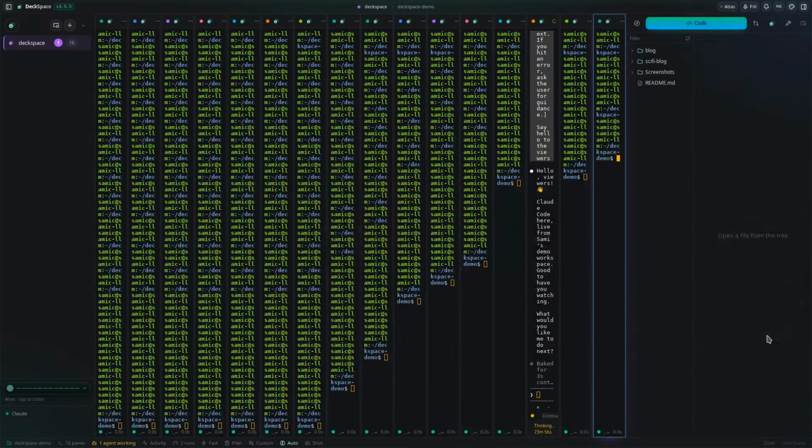Markdown matters here more than it sounds. These aren't rows in some opaque database you can only reach through this app. They're plain files you could open in any editor you own. Which means your notes survive DeckSpace. If you stopped using this tomorrow, you'd still have a folder of readable decisions about your own codebase. That's not nothing.